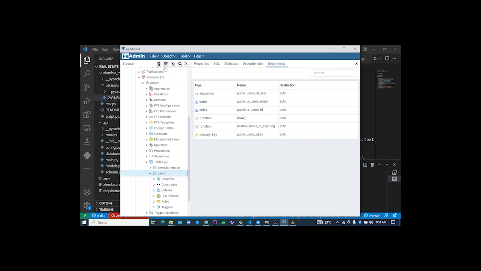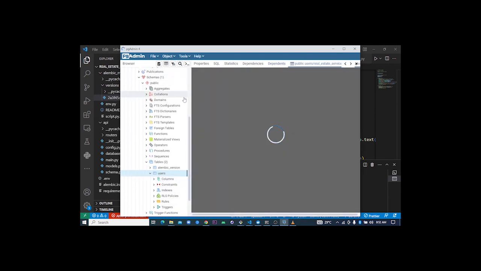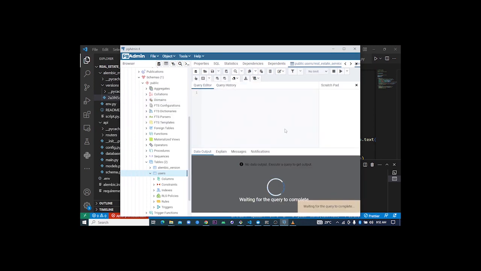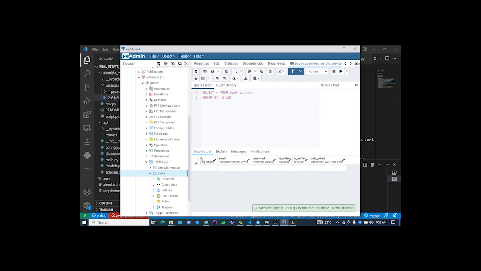Right now, look at the fields that were generated: the ID, the email field, the password field, is active, is verified, and also the date joined.